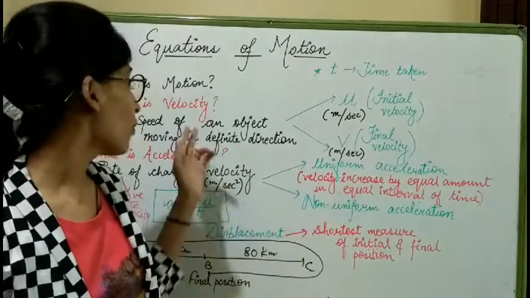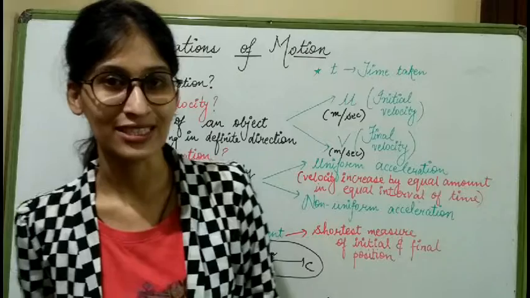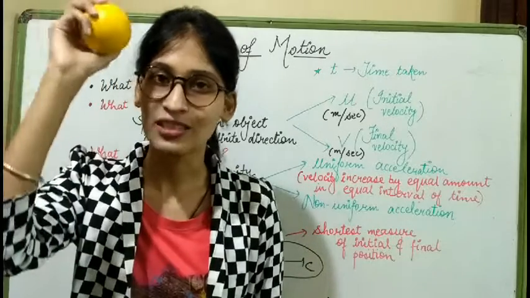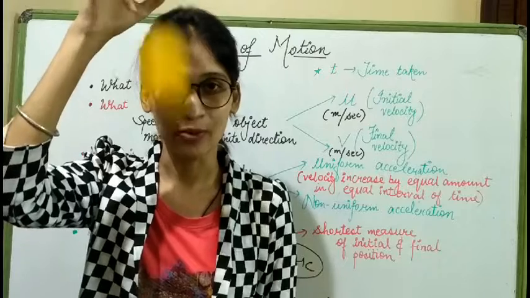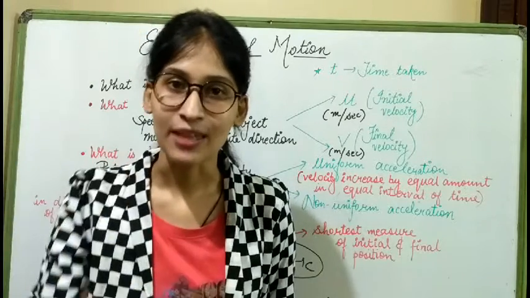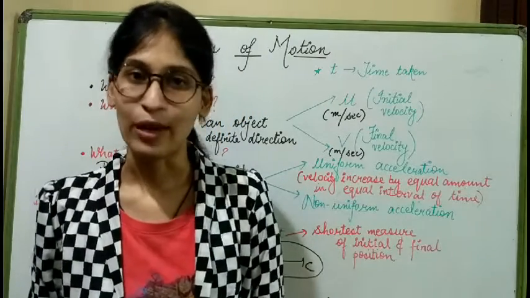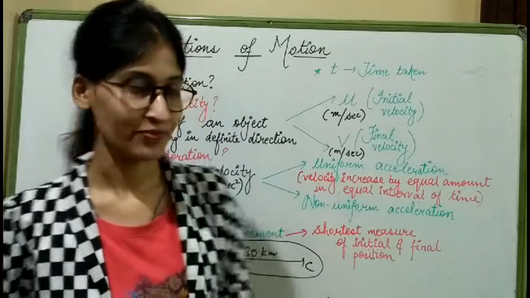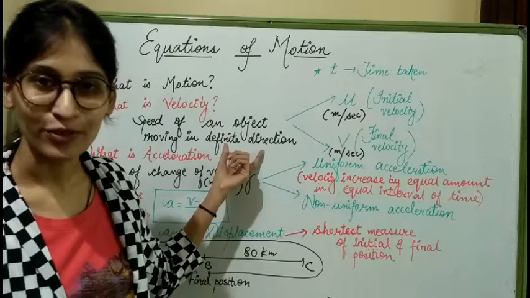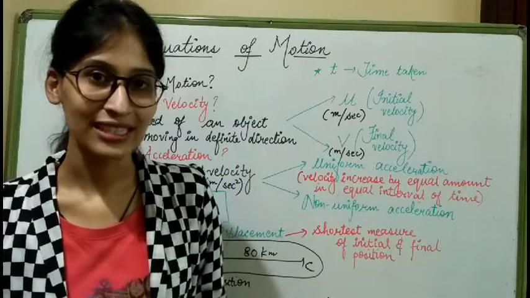Next question is, what do you mean by velocity? See here, initially the body was at rest, but as it traveled downward, it has gained some speed. So velocity is nothing but speed with a direction. So the unit of the velocity will be meter per second.